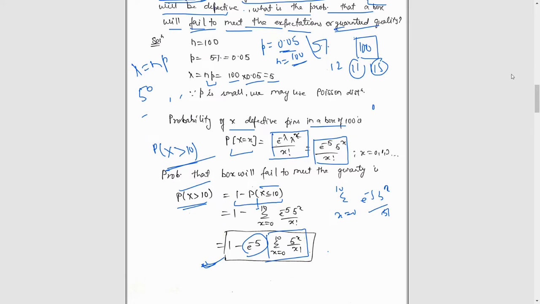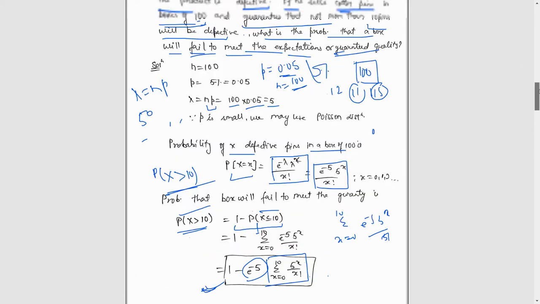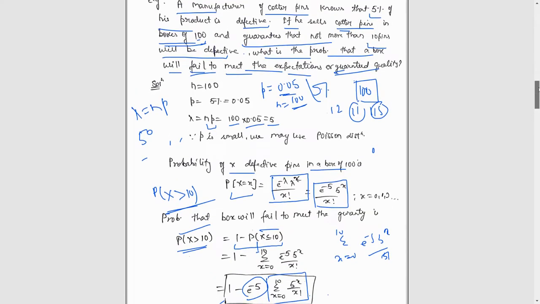And yes, your point is right. Especially in probability and statistics, every distribution has some assumptions. The binomial distribution has some assumptions, the Poisson distribution has some assumptions, and how the binomial distribution is converted into the Poisson distribution also has some assumptions. So obviously, if those assumptions are satisfied, you need to use the Poisson distribution. Otherwise, you can use the binomial distribution.